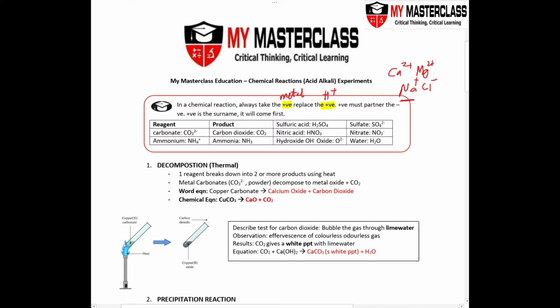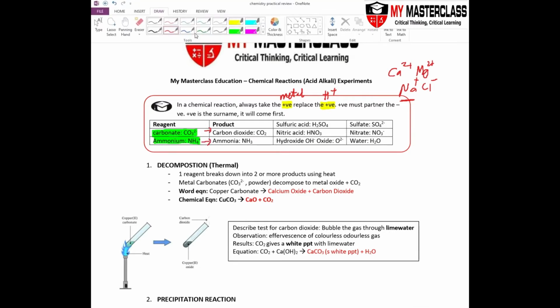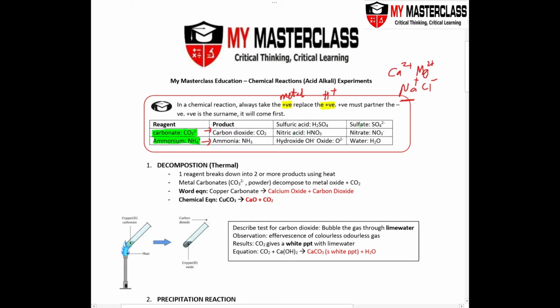Okay, with that in mind, please, these are the formulas that you have to memorize, with the theory as well. Your carbonate, ammonium: every time in a chemical reaction, when you see carbonate, think of carbon dioxide form. When you see ammonium, think of your ammonia pungent gas form. And the corresponding polyatomic ions, the sulfate and nitrate, give you the corresponding acids, H2SO4 and HNO3.